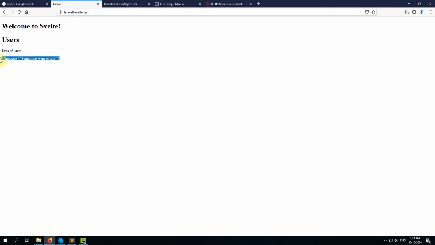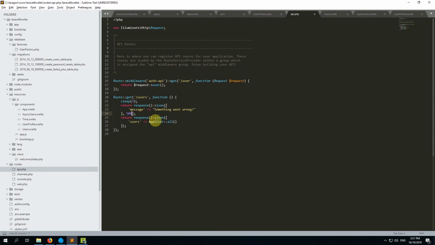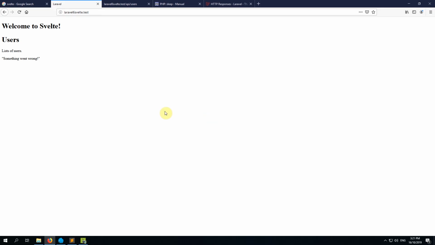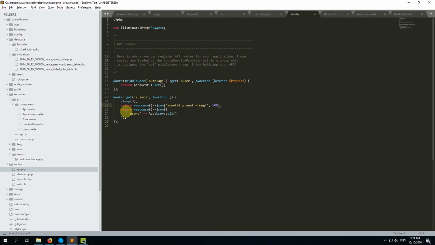As you can see, we don't need the message key, we just pass the string, and this will act as the message. Since we set it to 500, the HTTP error code value of 500 is a critical error.